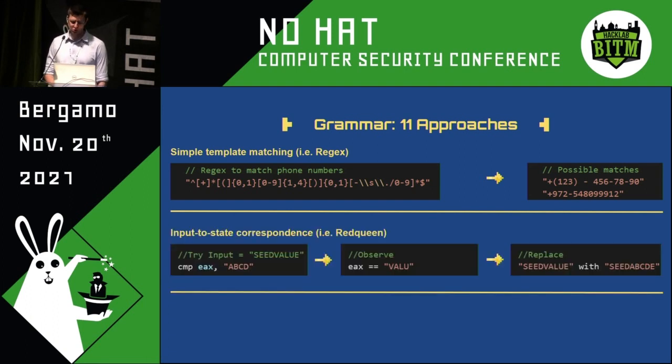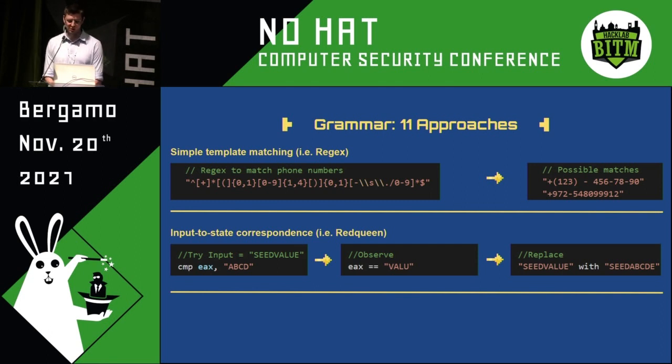A bit more advanced approach is based on something known as input to state correspondence. It is basically the idea that when we give a certain program an input, the way this input looks in its initial input state will probably correlate with the data during runtime.